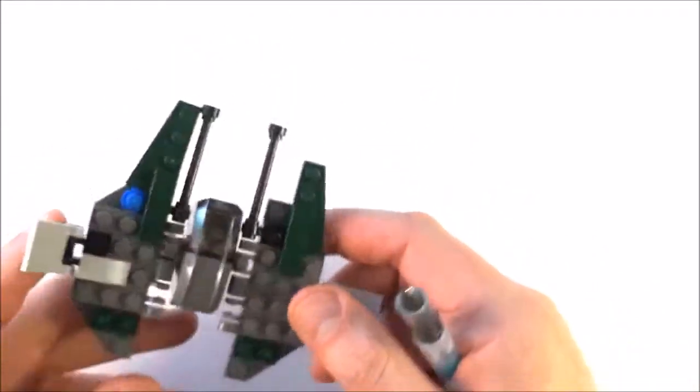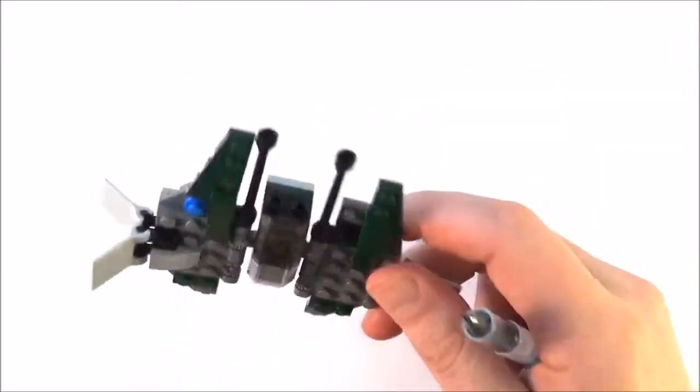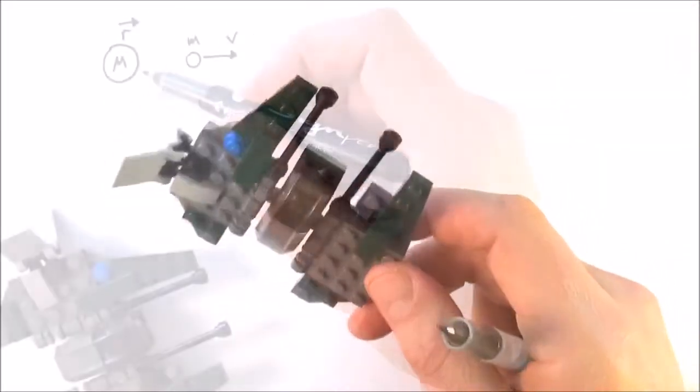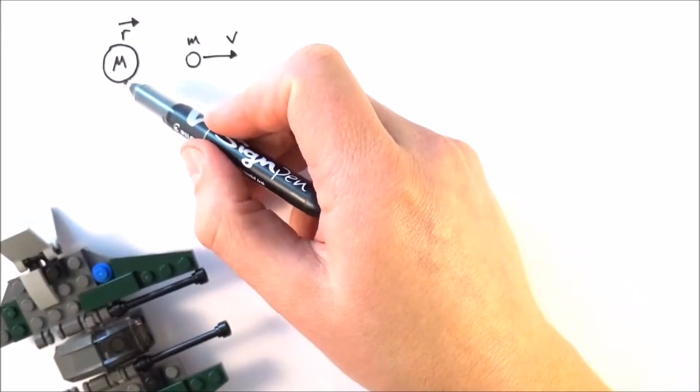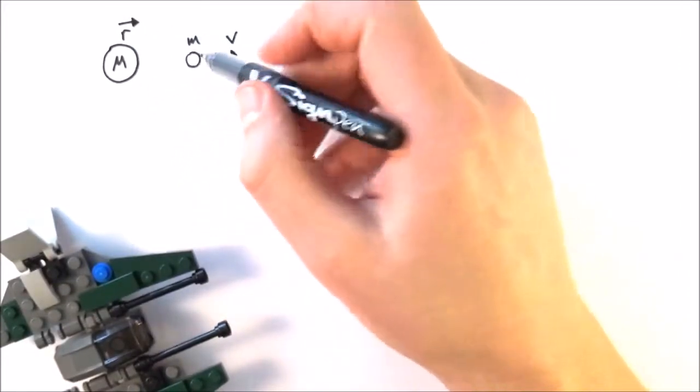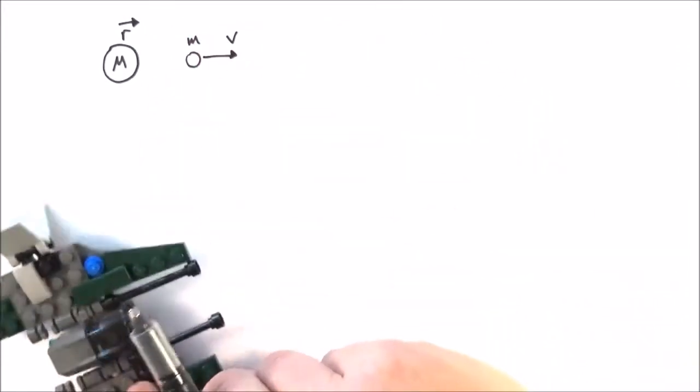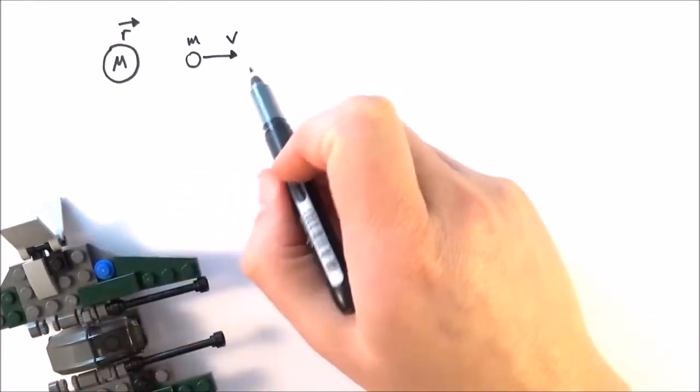Anyway, basically, this thing here, we're going to launch it vertically upwards to try and get it to escape the gravitational pull of a planet. So here we have the planet of mass M, radius r, and we've got this object here, the spaceship, which has a mass little m moving at a velocity v.